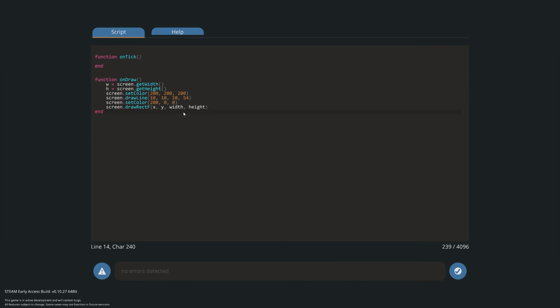Now, once again, you can decide on what dimensions you want. Width-wise, I think I want a 5 width. Obviously, go for odd numbers here because our line is only one width. Height, let's do 3 height. And where do we want it? So X, I know it's 10 because it's on the same X as the line. And Y, where do I want it? Well, I want it to start at the bottom of my screen. Now, I know the bottom of my line is 54, so I can simply put a 54 there. But because it's a square, it's going to start from that side, so we need to center it. So we're just going to reduce that to 8. That's going to shift it a little bit to the left, so it should be centered.